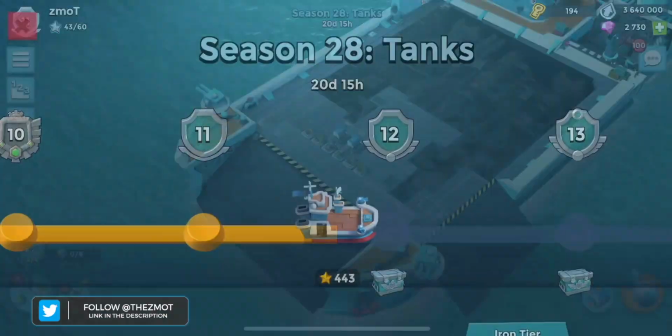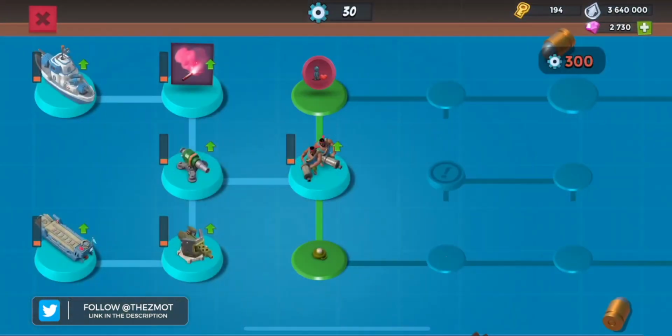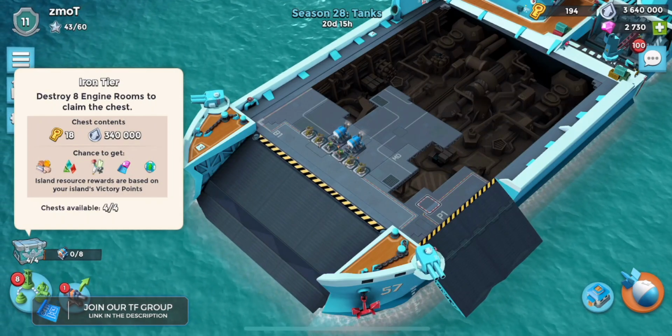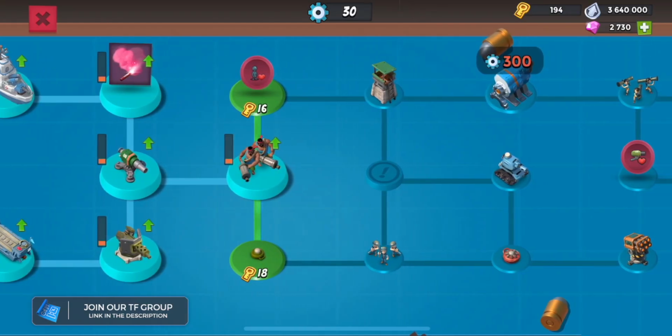I've already collected all of those chests. You don't have to watch me fumble and try and click on them all. We are 4 chests out of 4. Already missed one chest due to time zones. A little bit unfortunate there. What we're going to do is quickly look at the tech tree, then fly our way through it.